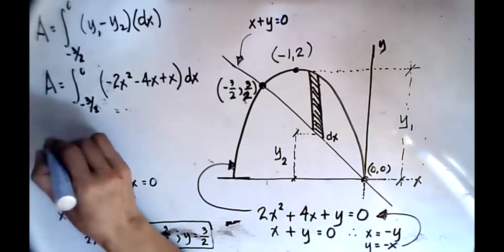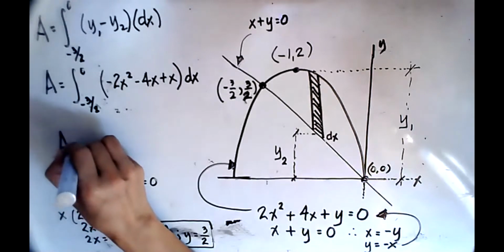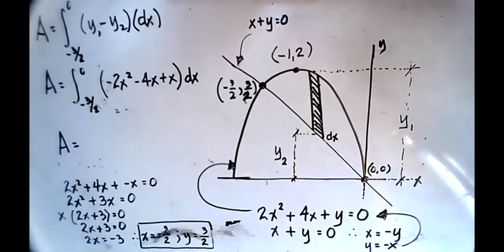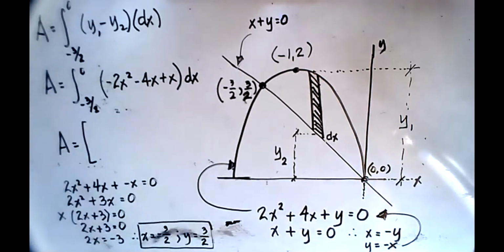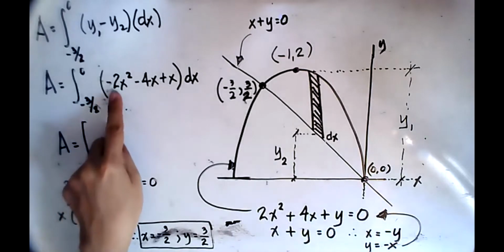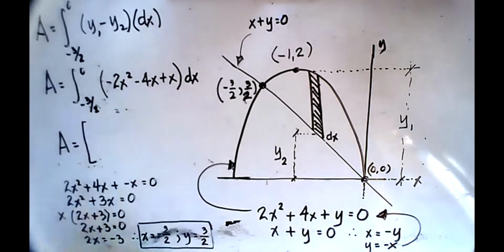Okay? So that means to determine the area, all we have to do is remember the limits, right? The limits that we discussed before. All we have to do is substitute the value of the upper and lower limit into the equation. It will be the same as saying, you just substitute it. We will have here negative 2x squared minus 4x plus x.